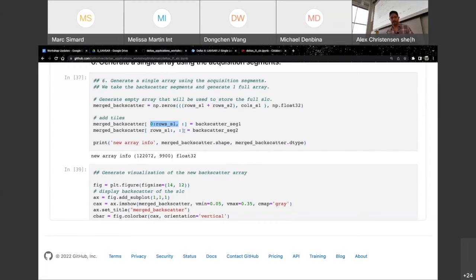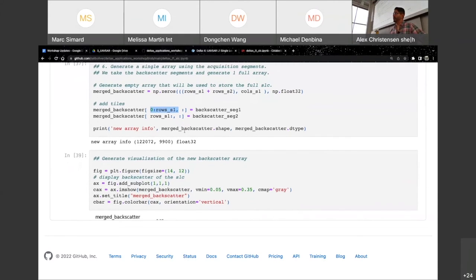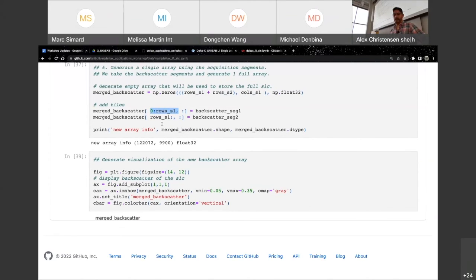Even if it's starting from 0, from 0 to rows S1, that's the total length. It doesn't include the index for rows S1. It goes up until the one before rows S1. And so then when you start with rows S1 in the next line, it starts from that. So it's everything up to that, and then from that one on. There is an overlap because you are using the same index at the beginning. Yeah, so that's just the difference in how Python reads the indexing.